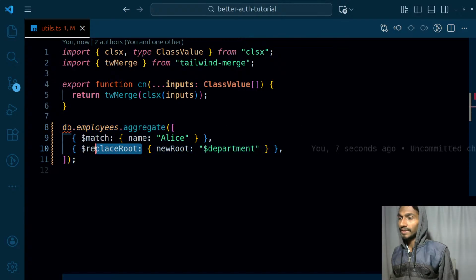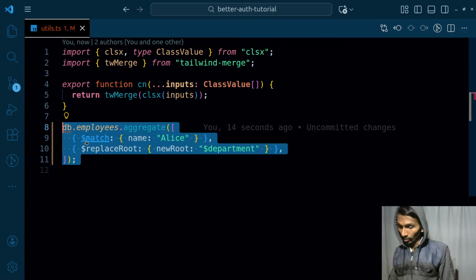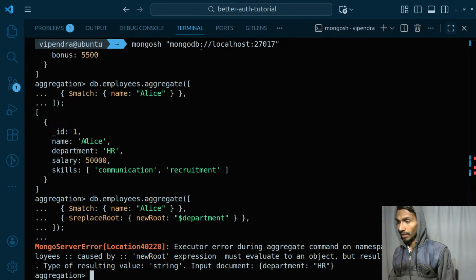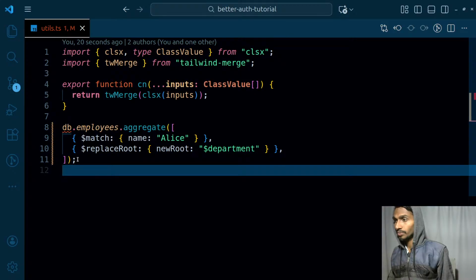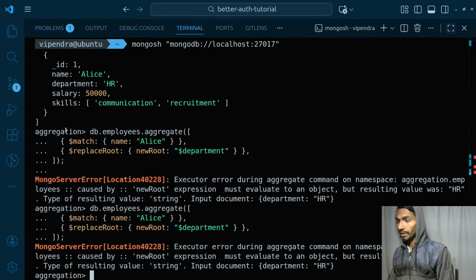I'm replacing the previous root with the new root, and the new root is going to be $department. That means I will only be getting the value of the department if I'm not wrong. So Control Shift V, run it. Well, unfortunately something went wrong. Let's copy it properly, Control C, Control Shift V, run it.